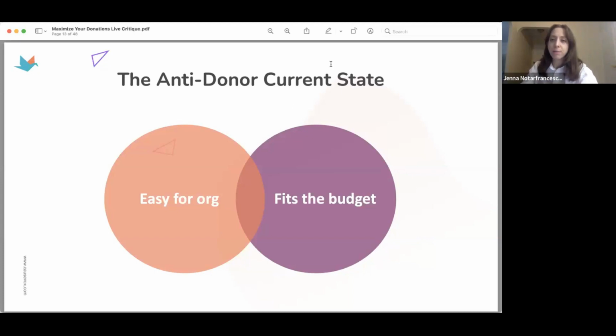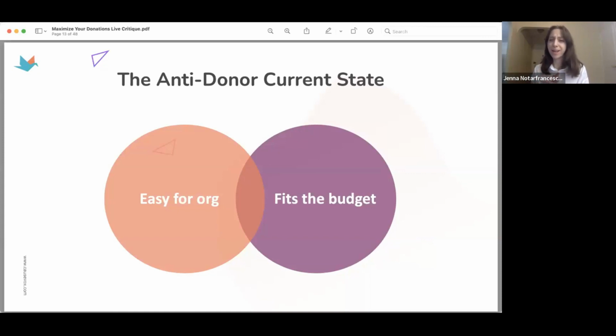But what we see is that organizations that don't have dedicated teams for marketing per se might have a bit of a miss in the integration of the two, where the organization's solution is what's easy for the org as well as what fits in the budget, but it does not really address the marketing component, what really is impactful for a donor.